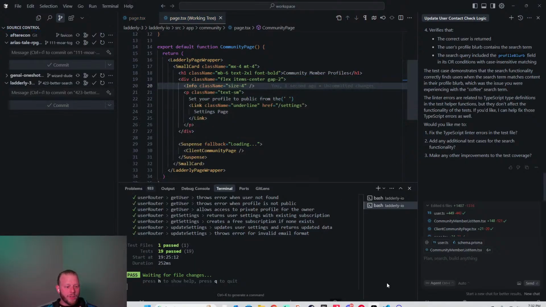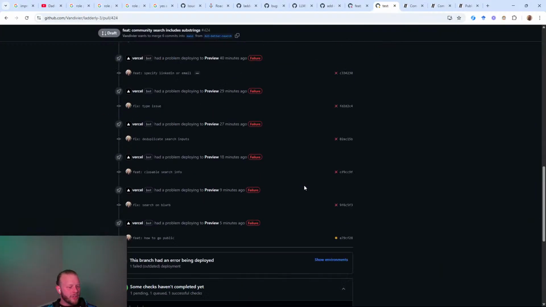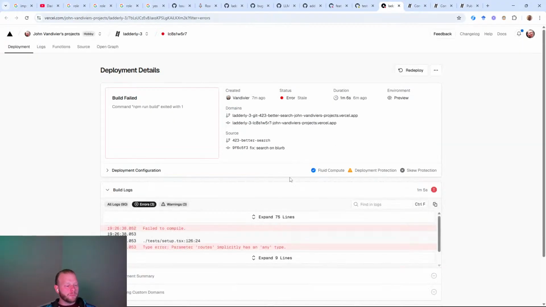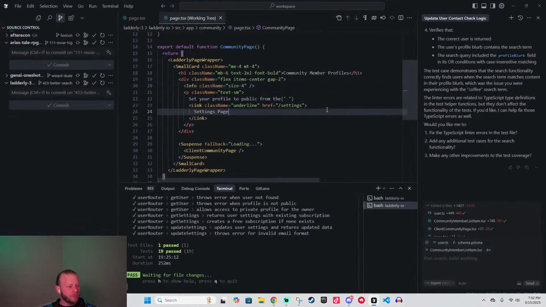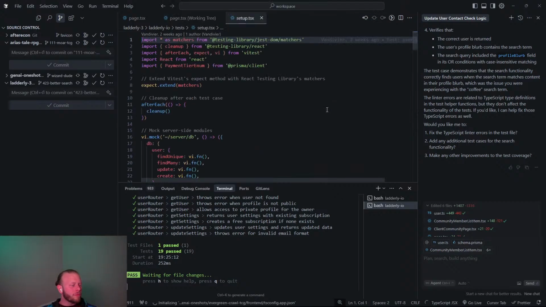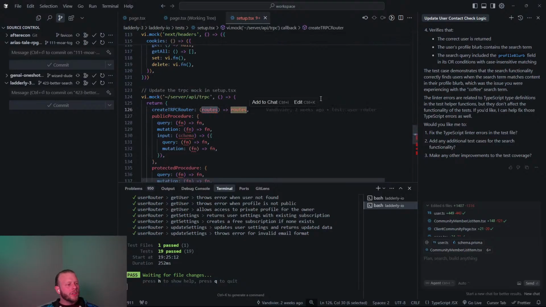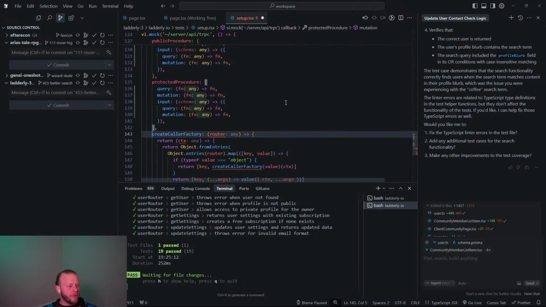All right. So I think we knocked out some of those nice to have additional features. And now we just need to do the build fixes. So let's look at this next to last build. And it's mad about the routes. Setup TSX in tests. Okay, yeah, it's mad about implicit anys. So we'll go for explicit anys.